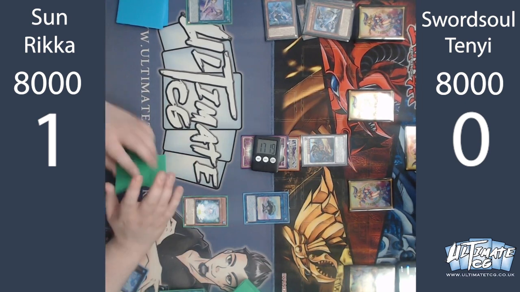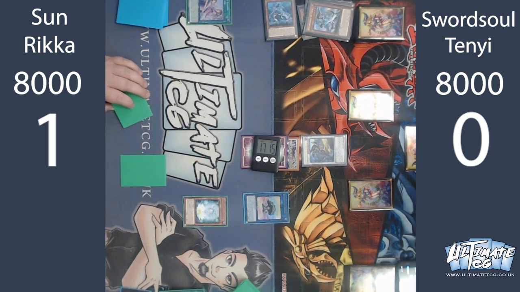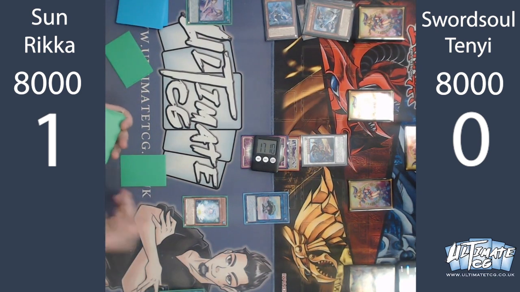You survive with an extra 5 turns. Rikka Petal. Wow. I wasn't attacking with Petal. Use Concon's effect to set a Rikka spell trap and say I'm a Rikka monster.